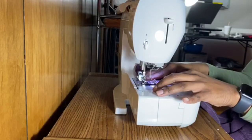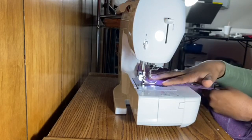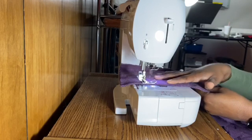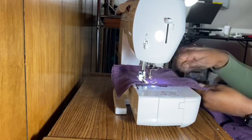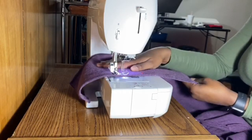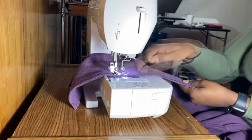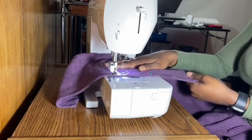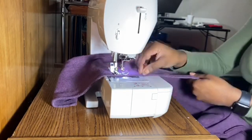Now you want to just sew with a zigzag stitch all around where you pinned your pants. You want to sew with a zigzag stitch so that you could keep the stretch of your sweatpants. If you sew with a straight stitch, you'll lose that stretch in your sweatpants. So once you try to put your leg in, it'll be hard to get your leg through that skinny part of the pants.